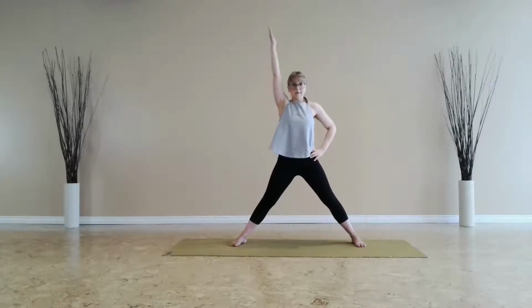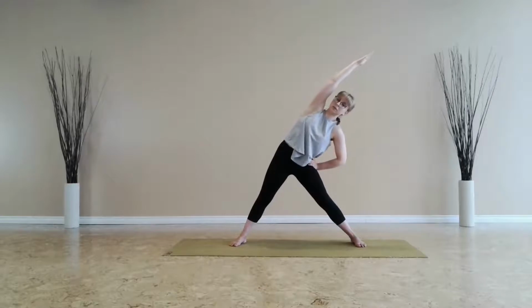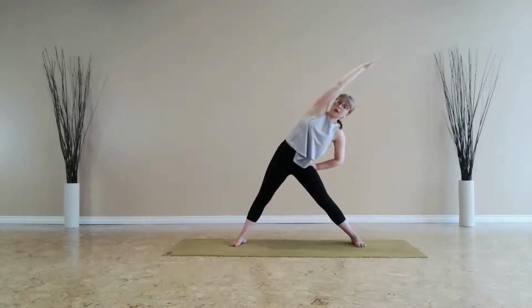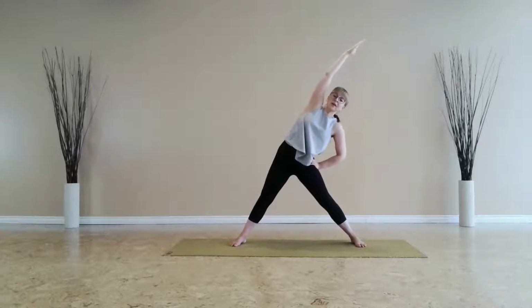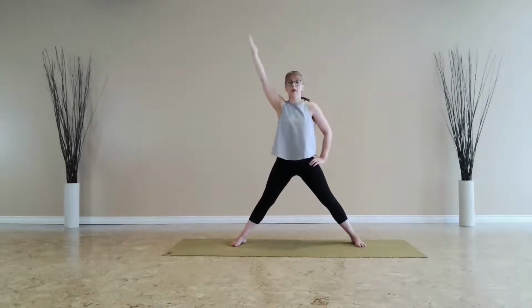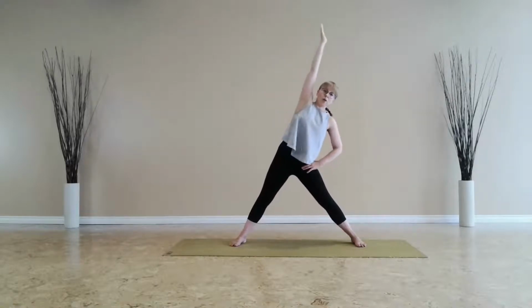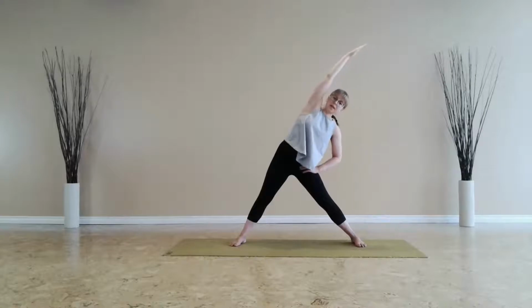Lifting that right arm up this time. And exhale over. Noticing the difference from side to side. And again, watching that hip isn't sticking out. Drop back and in. Come all the way up. And again, all the way over, same side, reaching. And then do that little tester.